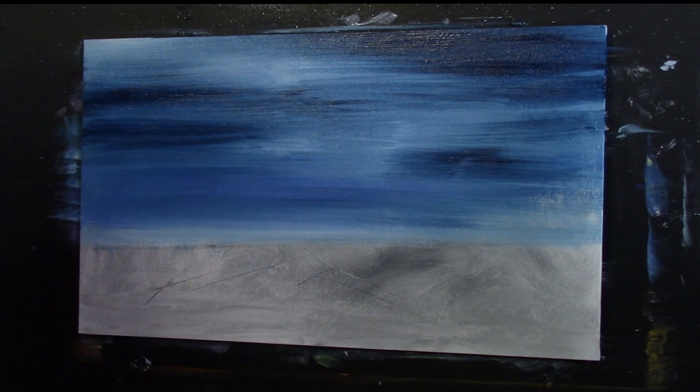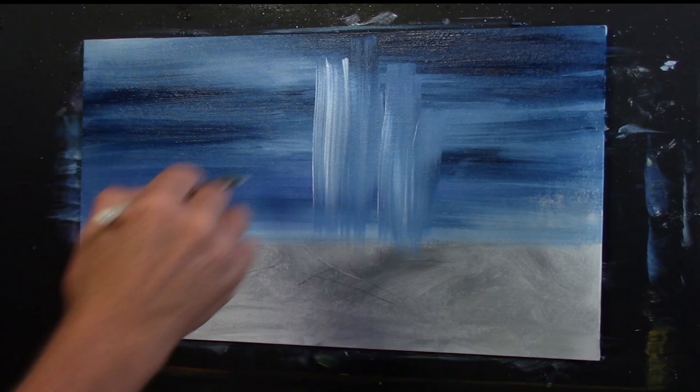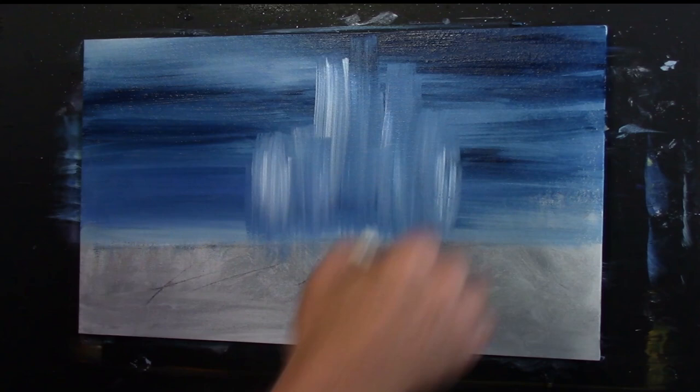Get a bit more white. Just come in there like that. What I'm going to do now, have I got a brush, a nice soft brush?